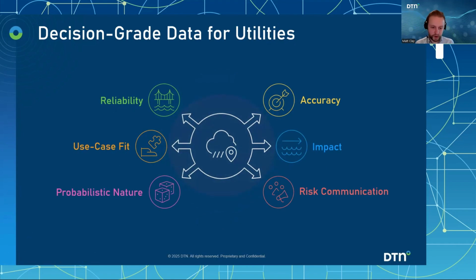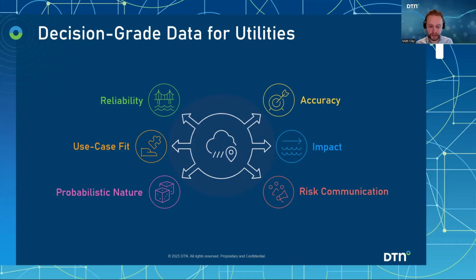So why does this really matter for utilities? Well, we understand the need for trusted decision-grade data right across your operations. And we really lean into the advancing power that AI brings, which fundamentally relies on trusted decision-grade data to really create those super powerful, robust models. So you can see here there are 6 key elements that build up decision-grade intelligence. I won't read them all out individually, but it's vital that the data is fit for your specific use case. The data absolutely has to consider the impact, meaning that you can use it straight away, removing any need for any level of interpretation.